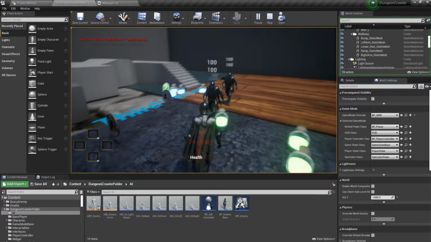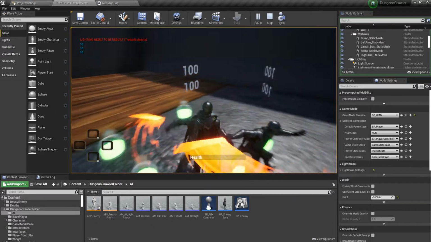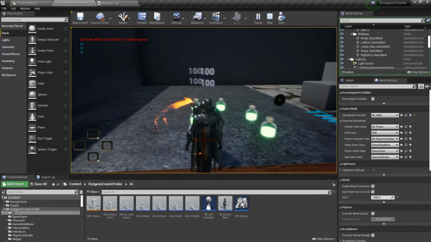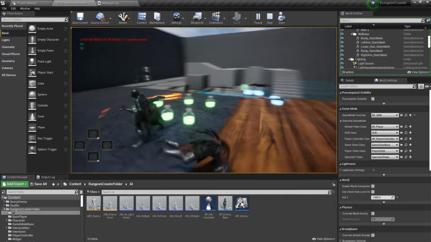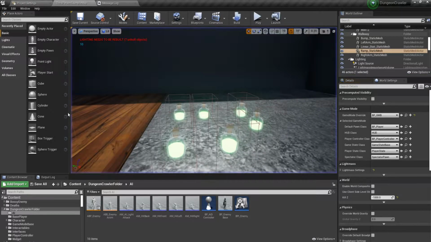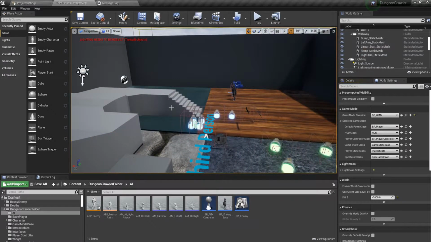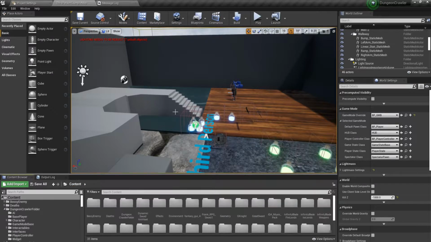We are making a dungeon crawler game, and in our last episode we made the AI attack montages like this. So when they have successfully chased us, they will play an attack montage, and we will be adding the damage system as well, but before that we need to add in the player health. So today we'll be focusing on the player HUD itself, because we need to show the health and the armor in the player HUD. So we'll learn about some animations in the HUD and how to make the progress bar as well for the health.